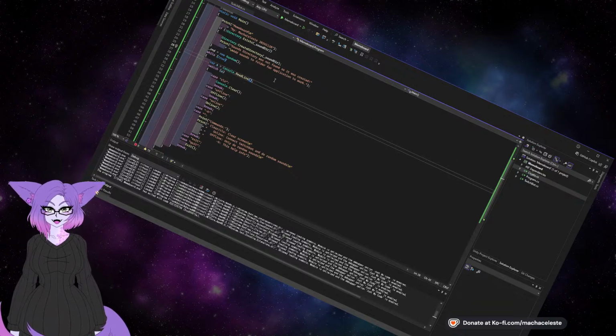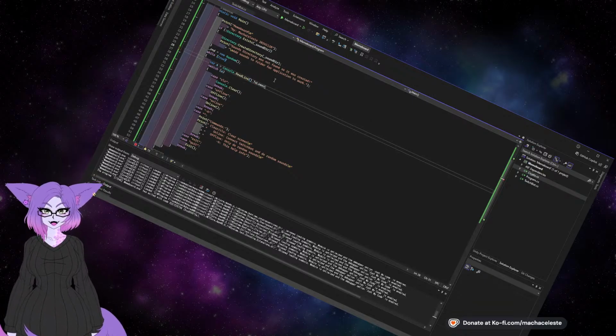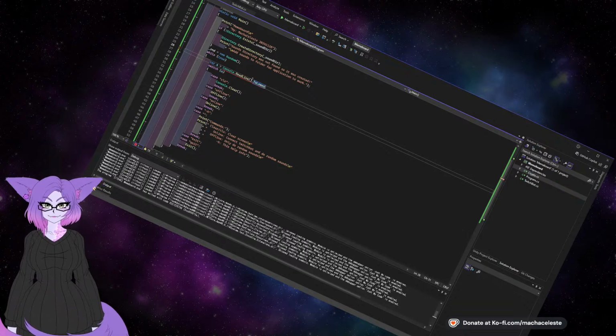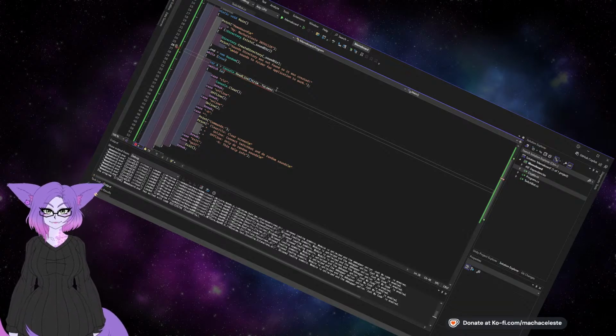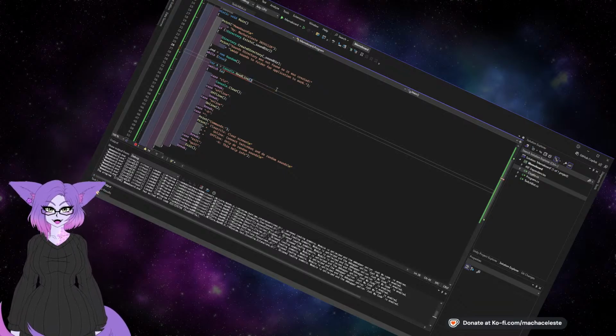Switch console read line to lower, and a trim function. We're gonna want trim dot trim dot to lower. Trim's a function. To lower is a function too, isn't it? It's not a function, it's a method.